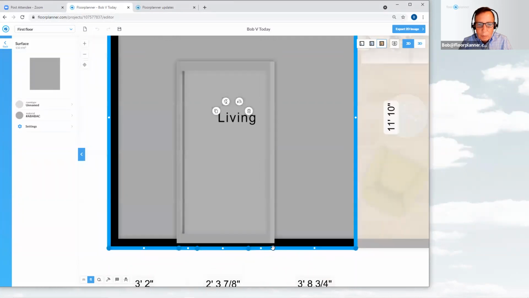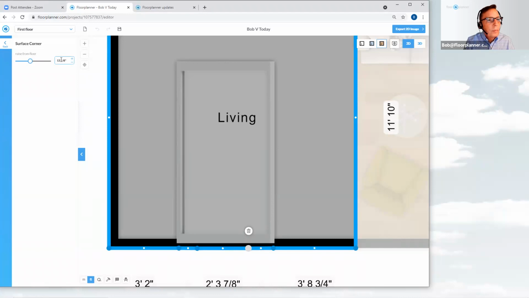If I select this point here, you can see that it was 12 feet and 8 inches. Now, if I select this point right here, I'm going to make it the same. Call this out to be 12 feet, 8 inches. So let's go ahead and change that. 12 feet, 8 inches.